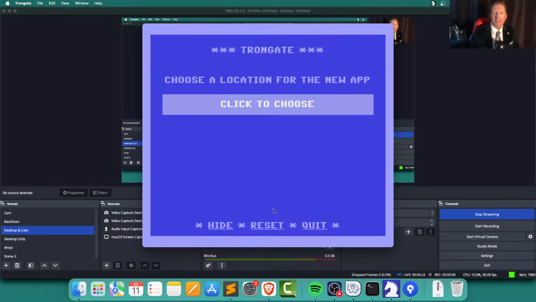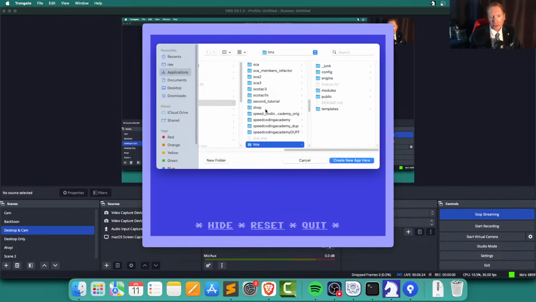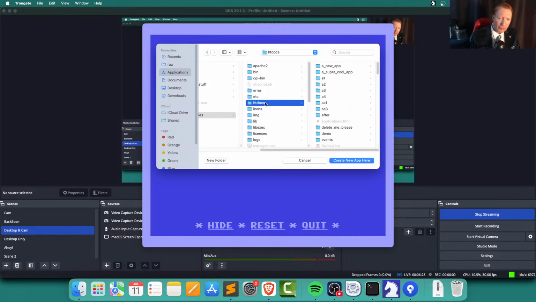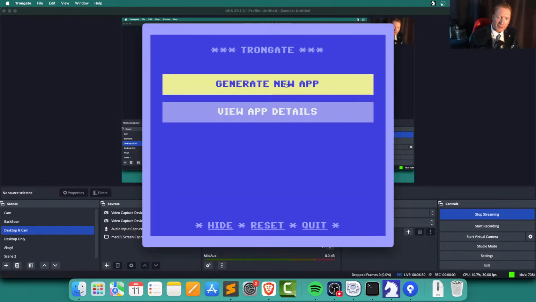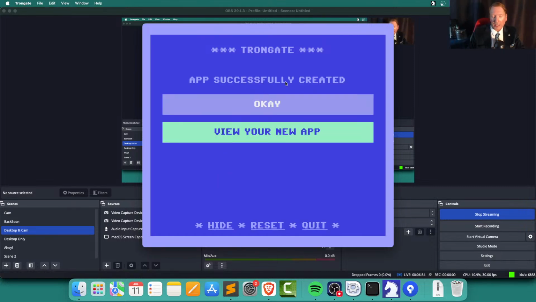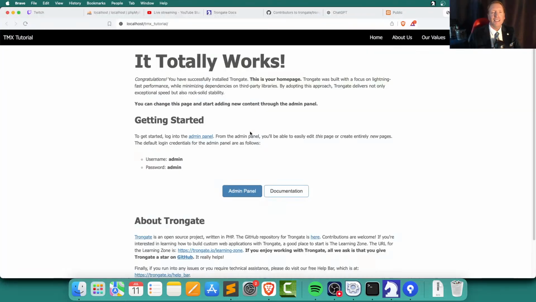And we'll hit submit. So I'm going to choose a location for the new app. And by the way, you're welcome to join in if you want, or you can just watch and maybe join in later on. But let me create a new app. It's downloading from GitHub all of the configuration, setting up the database, and there we go. A brand new, fantastic application in full formation.